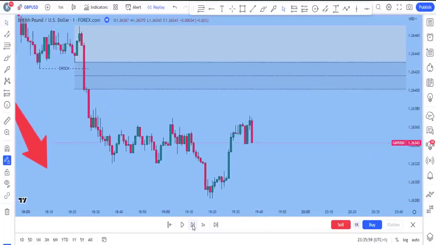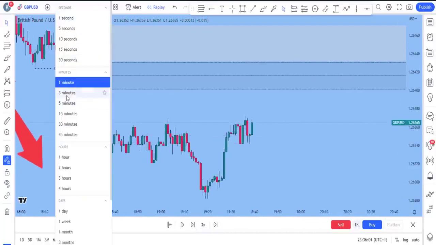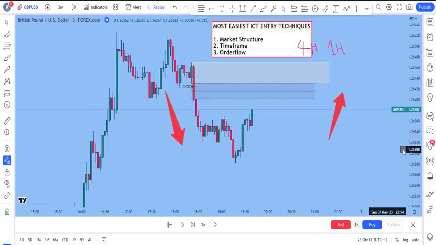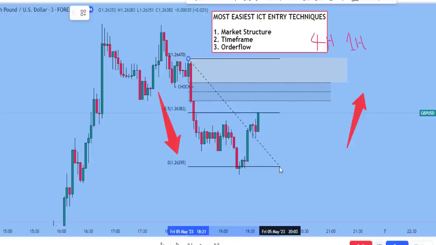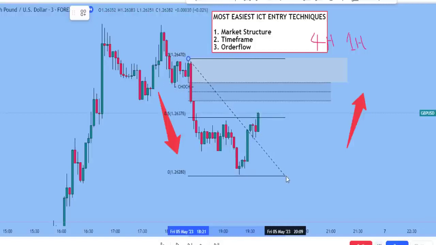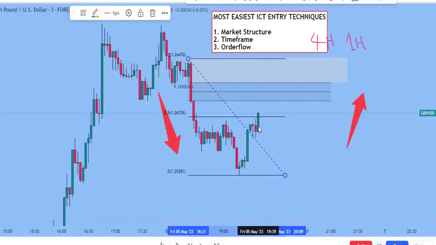So we're watching it. Another last thing I forgot to tell you, let me go back to the 3 minute. There is something we call premium and discount level, and that can be gotten when you pick your Fibonacci tool and then keep it here from this swing to the last level that price reached before coming back. So the middle of this Fibonacci tool is what we call equilibrium. Above it is called premium. So if you are selling, you can only sell when price is above the 50 level, and the most important order block will be above the 50% level.